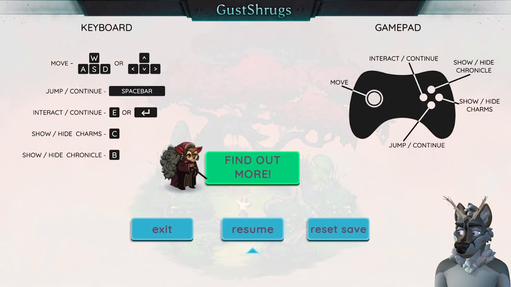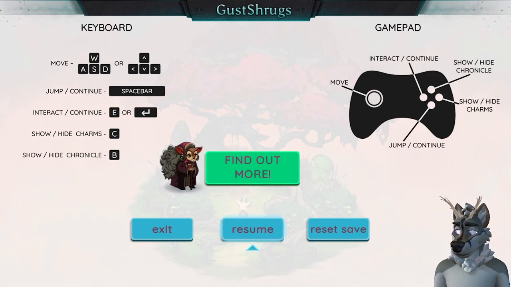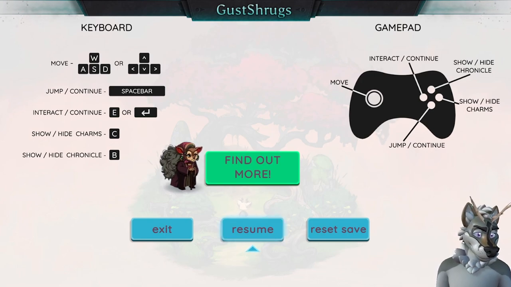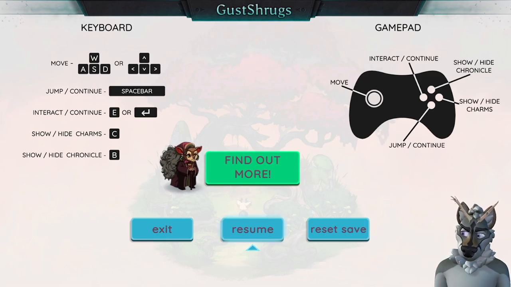So, there's escape, which shows you your keyboard controls. There's also gamepad controls, and find out more, which is a link to their socials. Then exit, resume, and reset save. Okay. So we can use WASD or the arrows, and we can use spacebar, E, C, and B. Okay, let's continue.